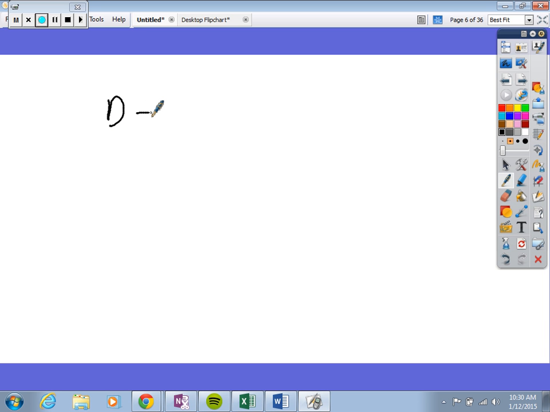So we could say that the domain is the set of 0. Well, let's actually start with the lowest number. I apologize. Let's start with the lowest number, which is not 0, but -8. So -8, 0, 1, and 9. And that would be the domain.